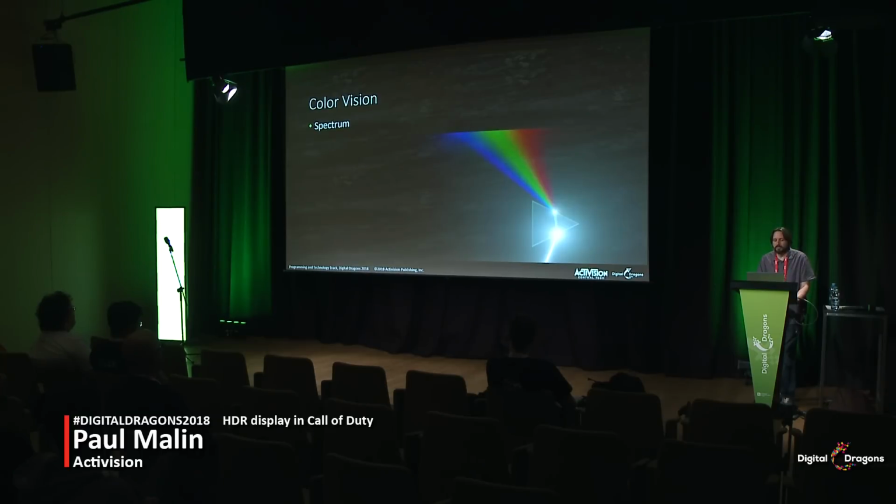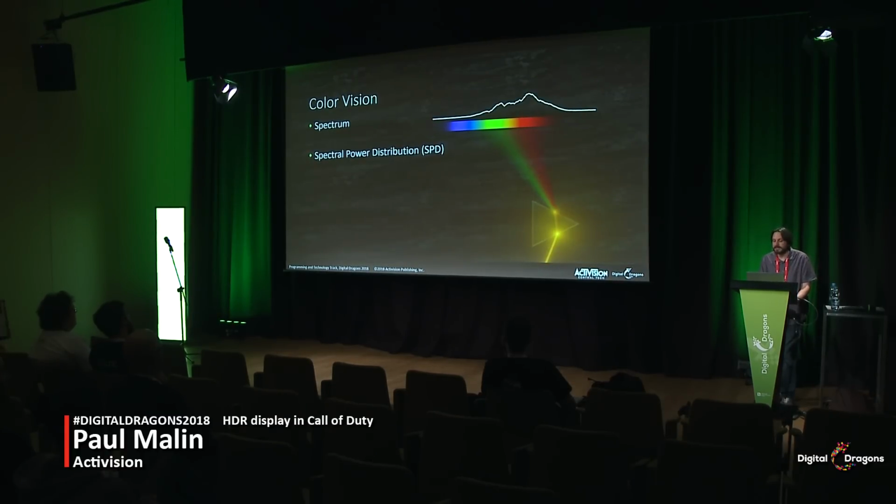If we shine light through a prism, we see chromatic dispersion, where each wavelength is refracted to a different degree. This lets us see the light spectrum. We can represent the light spectrum as a spectral power distribution, showing the intensity of light for each wavelength. So the white line at the top represents how strong the light of each wavelength is. In this case, there are lots of reds, fewer yellows and greens, and not much blue. When we mix these all together, we see the orange color at the bottom.